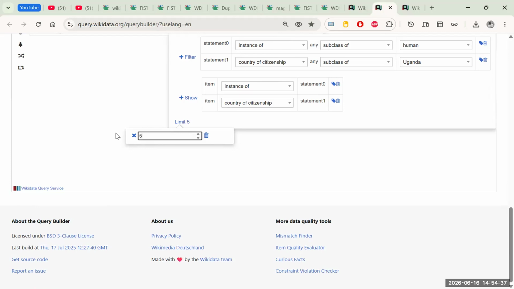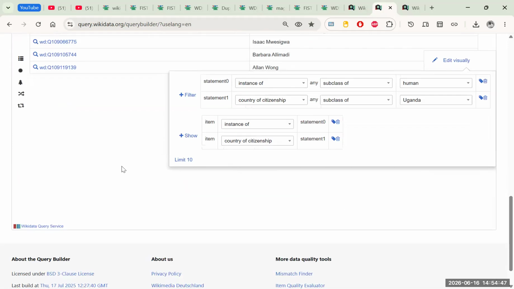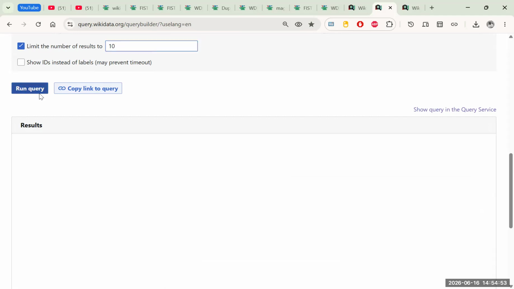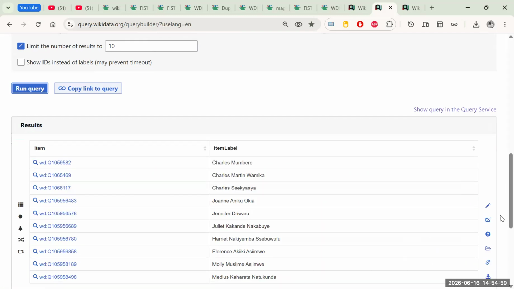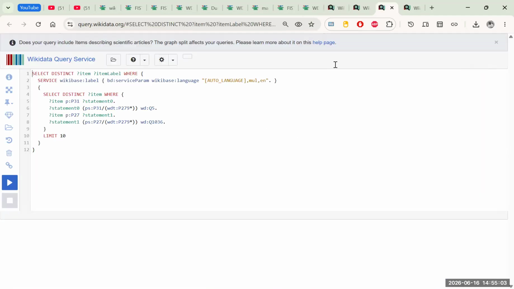You want maybe the limit of 5, or maybe 10, so you can increase it here so that the query limits to 10. I don't know, the visual one is not performing as expected, but click on run. When you click on edit SPARQL, it is going to bring the code, since it is what you're going to paste on the other side.